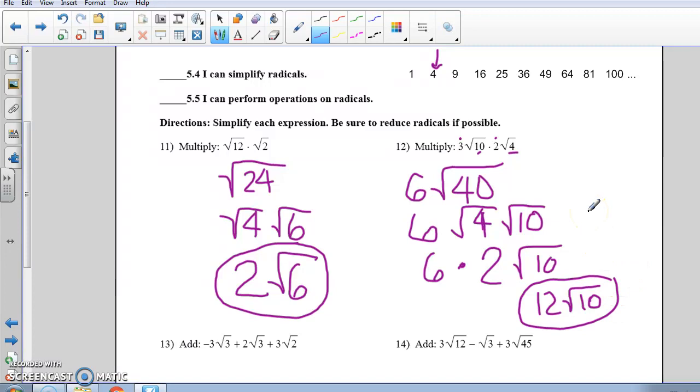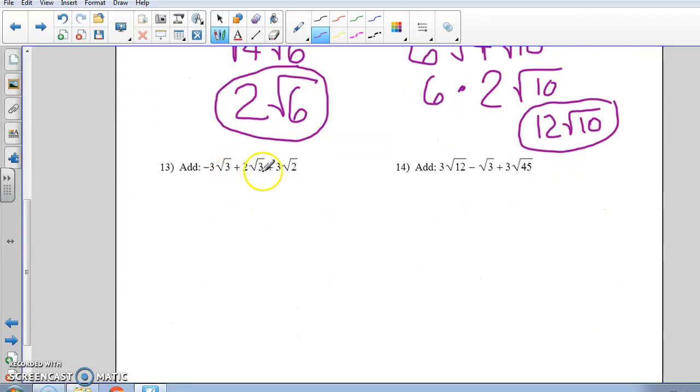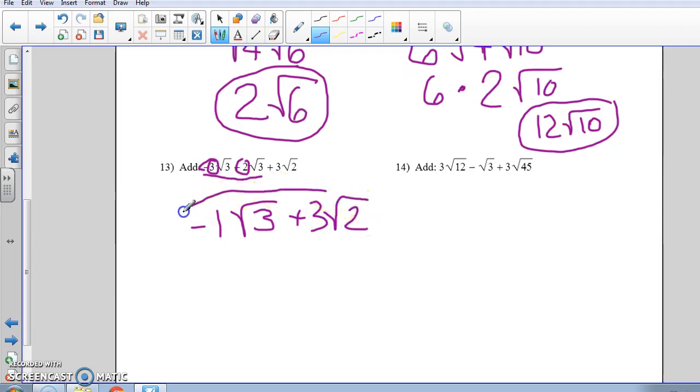Adding and subtracting have a little bit of a different rule. If you want to be able to add or subtract radicals, they have to be the exact same radicand. So if you look at number 13, we have the square root of 3 in both of the first terms. The radicand stays the same, kind of like when you're adding and subtracting fractions with their denominator staying the same. So keep square root of 3, but add negative 3 plus 2 from the coefficients. So one more time, this negative 3 got added to 2, giving me negative 1. But 3 square root of 2 cannot be added with it because it has a different radical. So it just remains at the end of the expression.